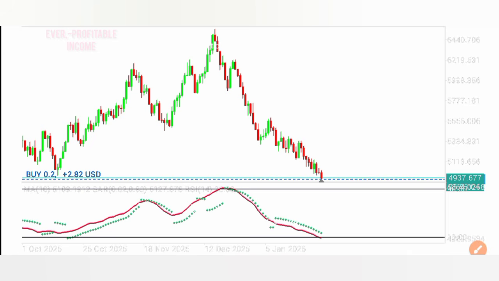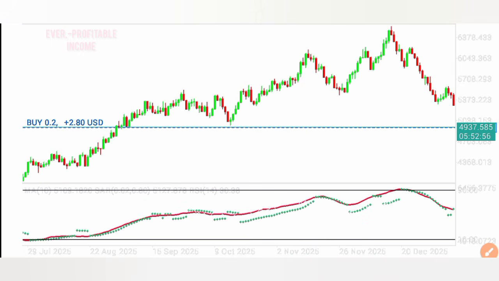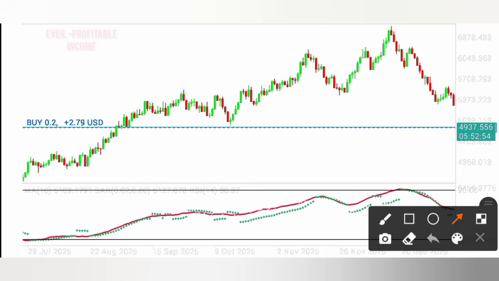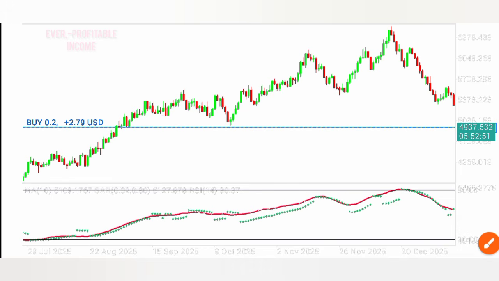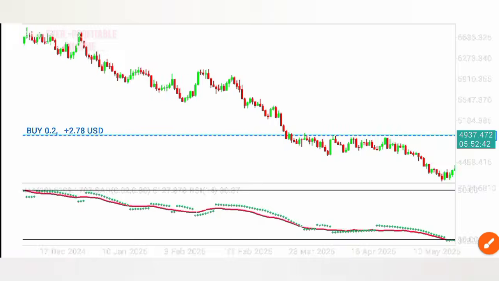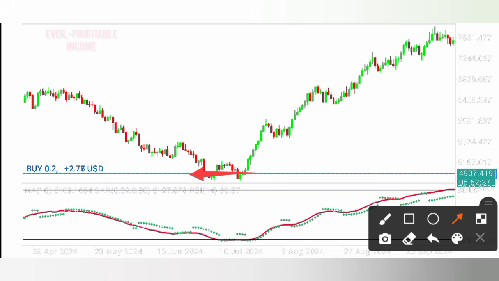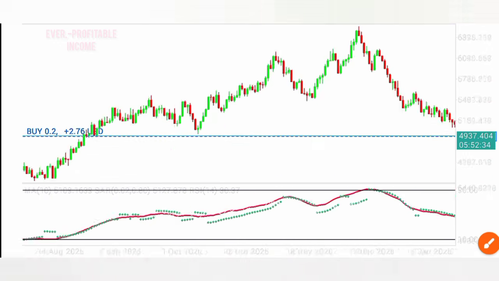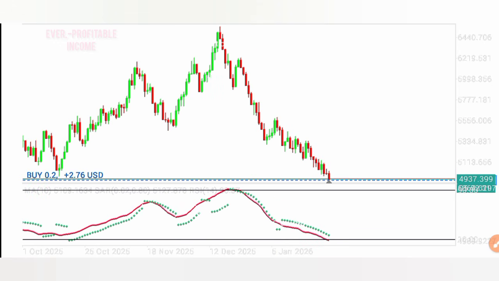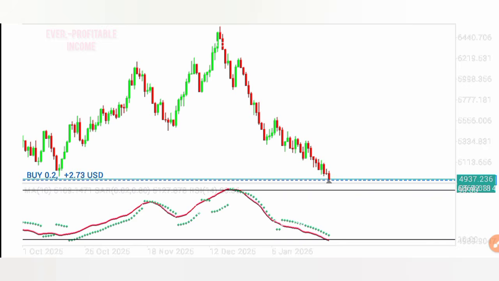And this level at which I took this trade is a level that has been respected multiple times. Let me scroll backward. You can see it right here, the level was respected. These are the things you put into consideration. Can you see that the level has been respected multiple times? So ensure you put into consideration the levels, the resistance and the support levels. And this is how I know that this trade is going to go bullish and I'm going to make massive profit from it. Now let me go to the 4 hours time frame.